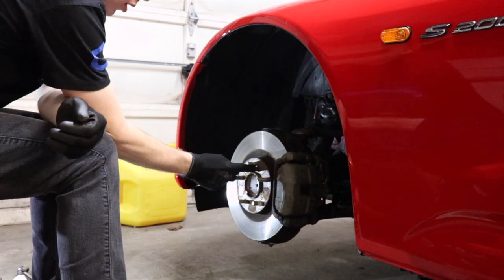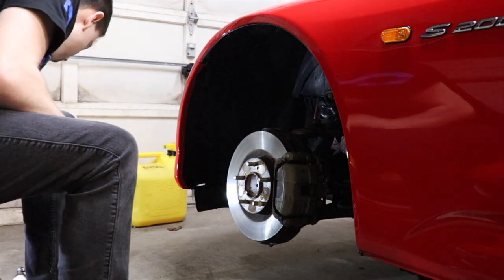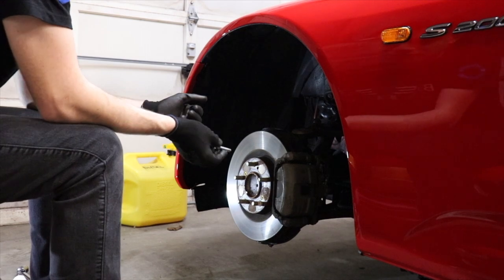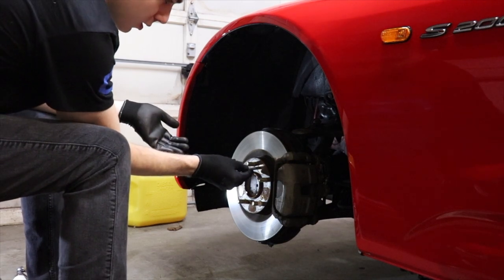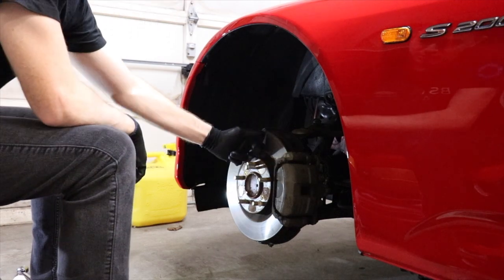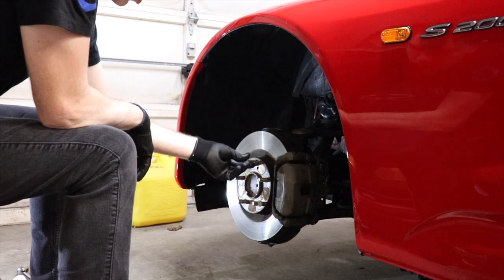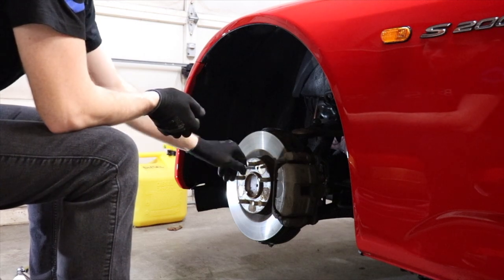If you look on the rotor, there's two open holes, threaded open holes. What you do to get the rotor off without beating on it with a hammer, I probably should have looked up what size this is. If anybody's doing this at home, you'll just have to match it up and find something that works. The point is you can take a bolt or fastener and thread it in, and on the back side of the rotor, once you screw this fastener in, it'll hit the hub, forcing the rotor off. There's two holes, so you can go back and forth between the two until the rotor walks off the hub by using this fastener to push against it.